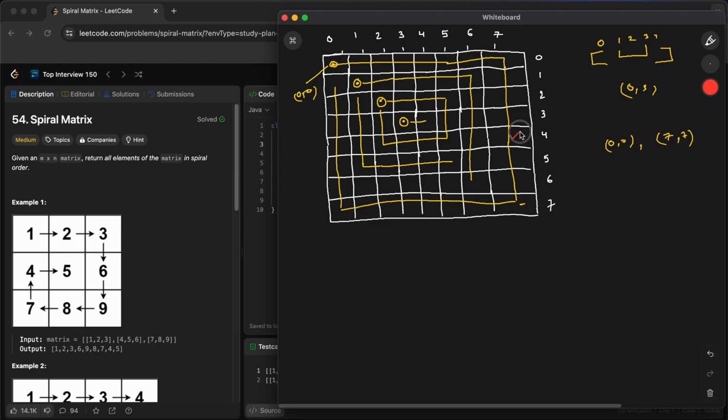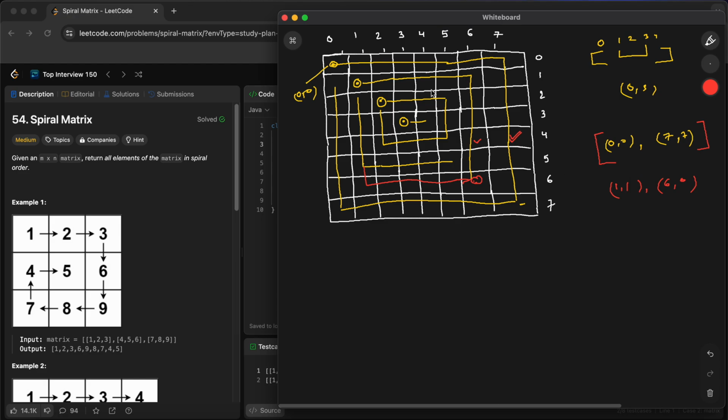For this boundary, what is the index of this one? 1 1, and here I guess I printed it wrong. It should be from here, like this one. So for this boundary, this is 6 6. In this way we can define the boundary for each pattern.